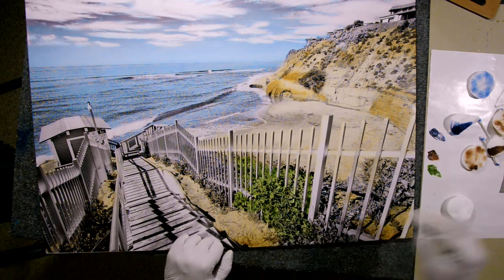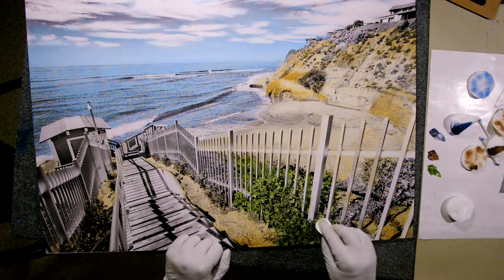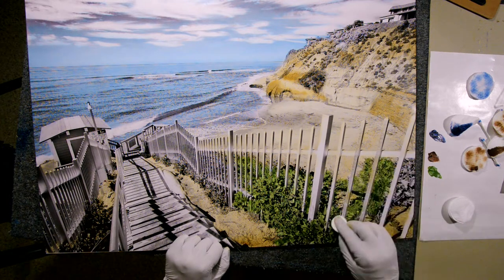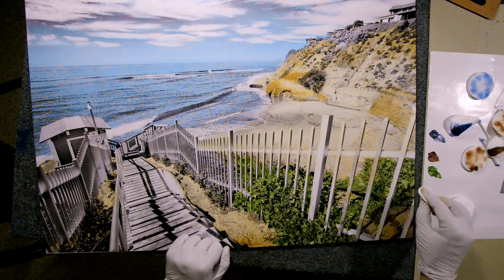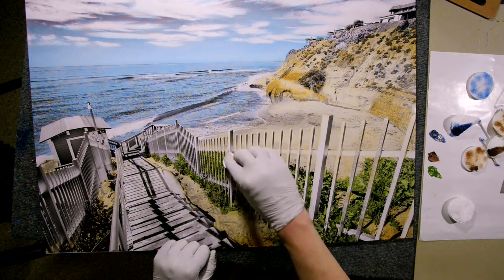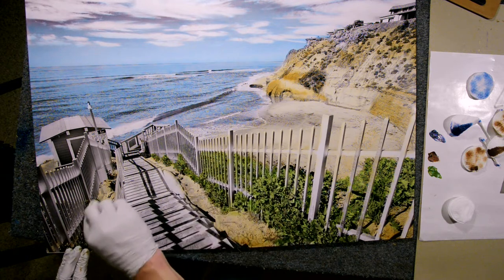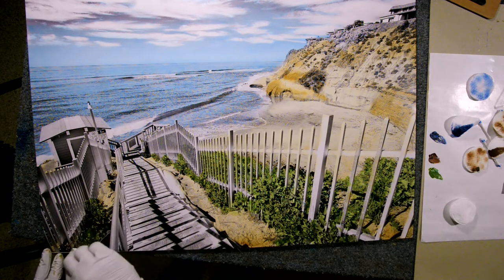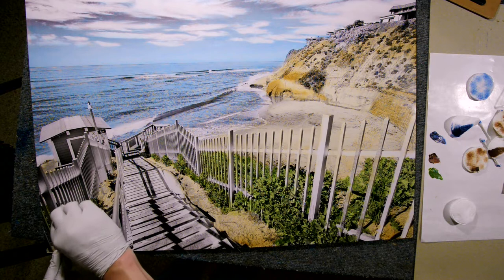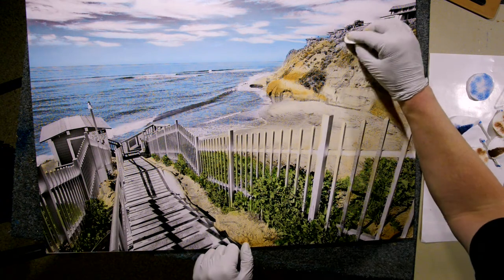And then later, probably what I'll do, I'll add a little bit of yellow here and there in the greens, which also gives it a slight variation in the color itself, not just in the value when I remove certain amounts of paint here and there. All right, I guess we'll just do the whole thing here, including railing. We still have some greens to do up here.